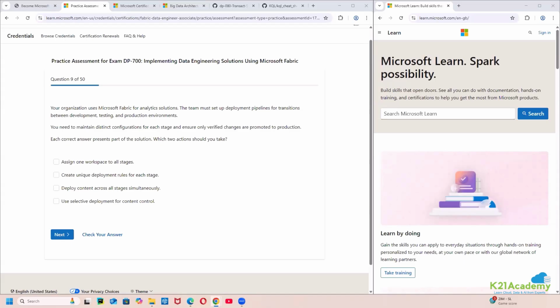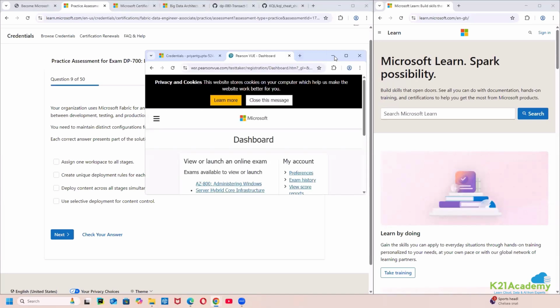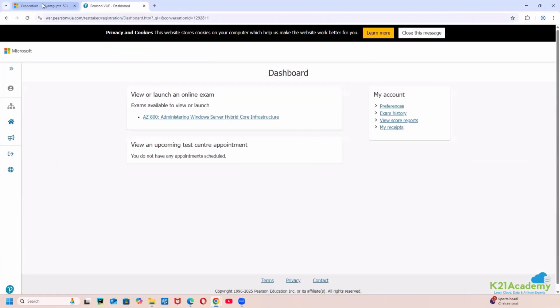View details on the provider's site, because that would highlight certain points that you need to remember before you go to the exam. Okay, submit. Now this will take me to the provider's website. Pearson VUE, as you know, the exam has to be given through Pearson VUE. You see, my exam dashboard is now open. I have one exam to be given in the near future. AZ-800 is what I have to give.